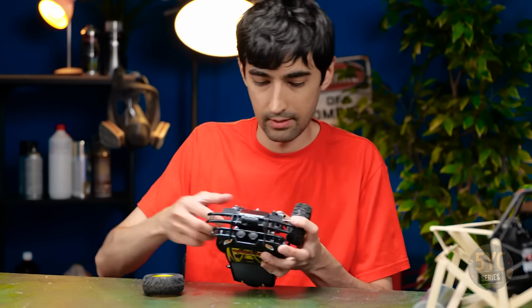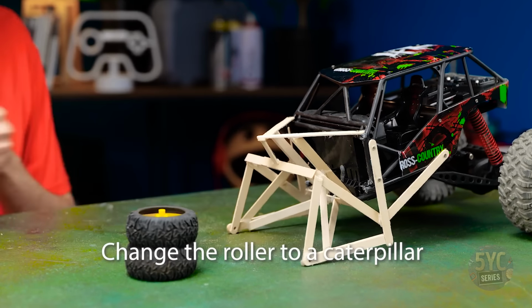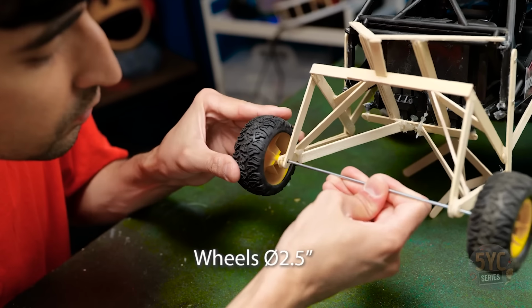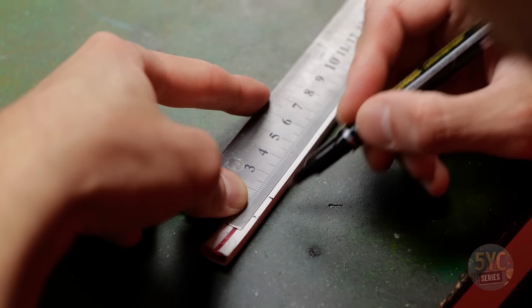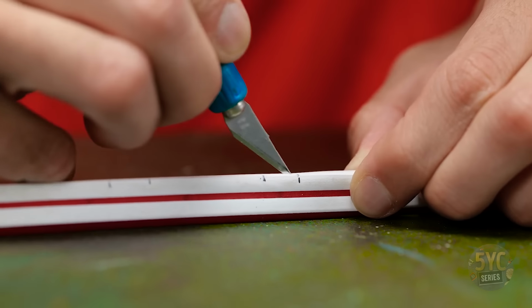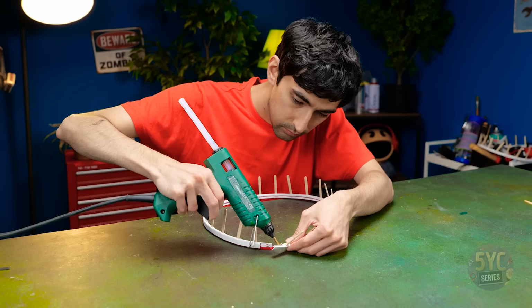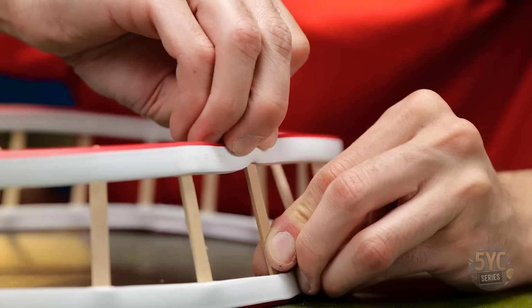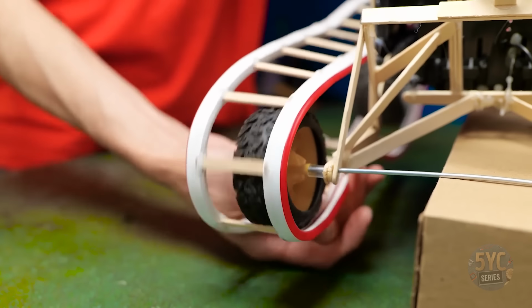What's to come up with? I'll make caterpillars for the car. Install 2.5 LB wheels. Let's take LED strip as the material. Insert wooden sticks for bonding. Done. Let's install the caterpillar on the car.